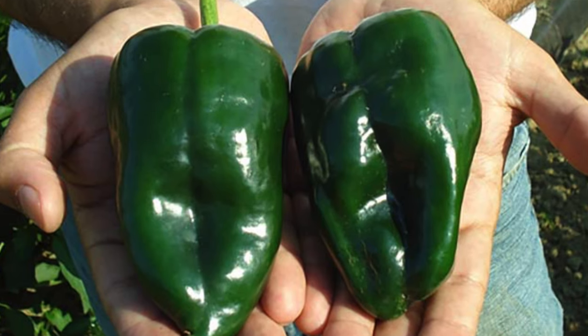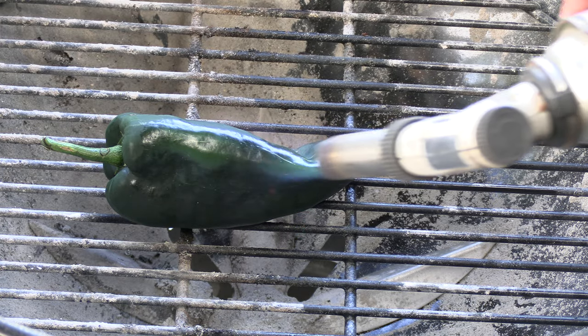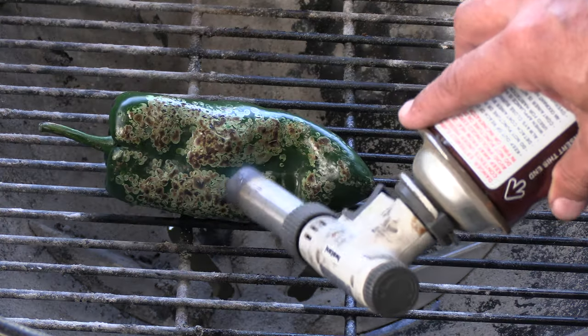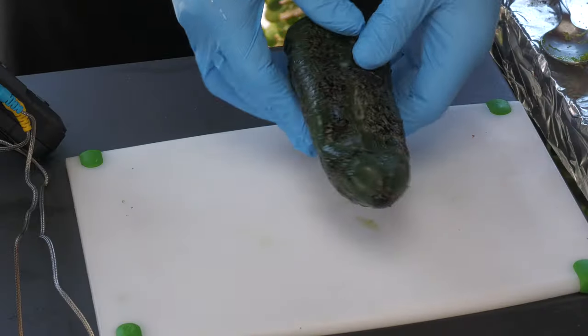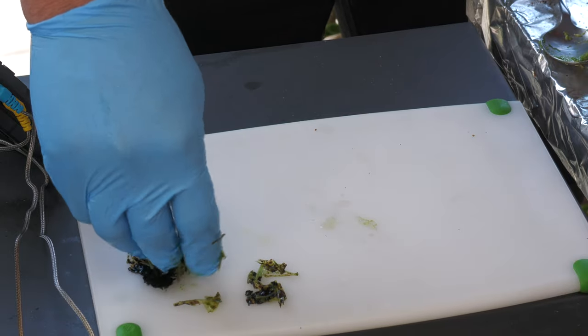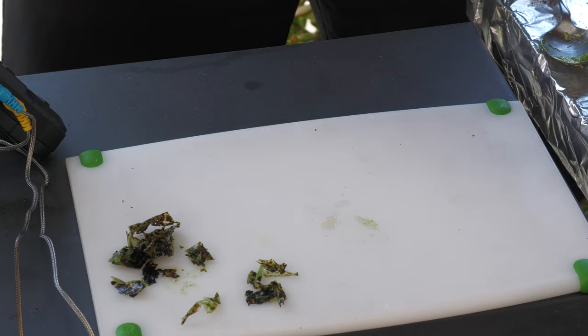Next I'm going to add poblano pepper. What I did to the pepper — I'm going to use gloves in this recipe — was this morning I went ahead and hit it with a torch, got it all nice and blistered, put the pepper in a plastic bag while it was still nice and hot. What's going to happen is it's just going to sweat the skin off. You want to use gloves for this. You basically just take your thumb and rub the skin off. You don't have to worry about getting all the skin off — I like some of the char flavor that this adds, but you want to get most of it off.